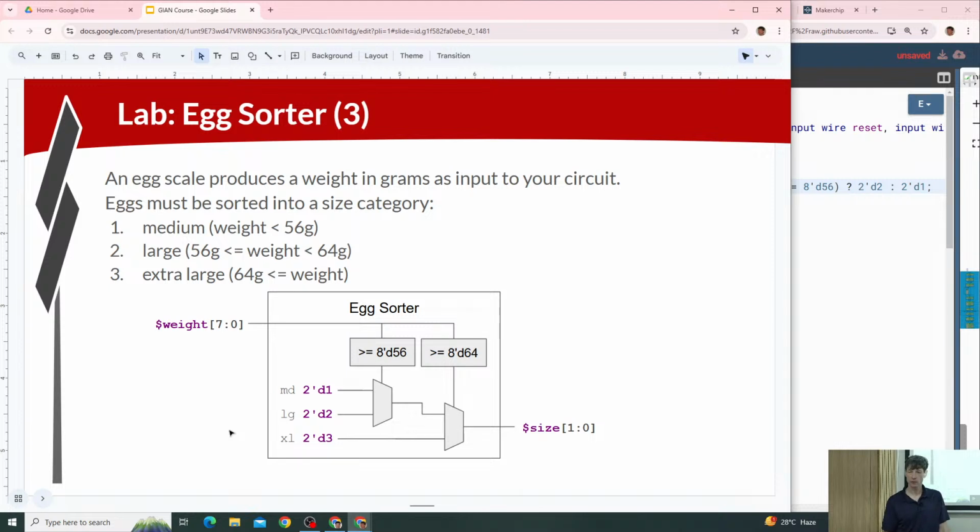Next, let's add another weight category. So let's support extra large eggs as well. Extra large eggs are greater than 64 grams according to ChatGPT. So add another multiplexer or another case, and we'll encode extra large as a value of 3.